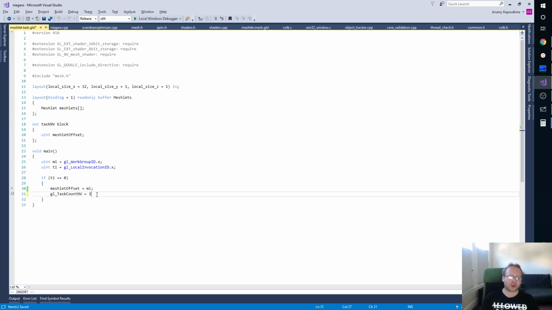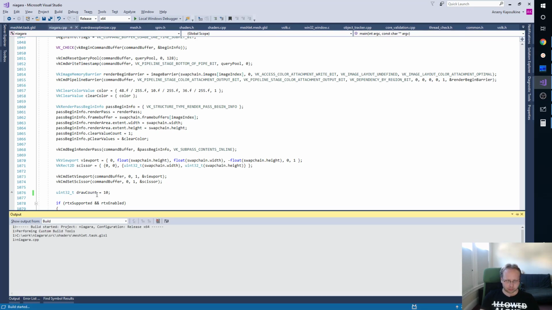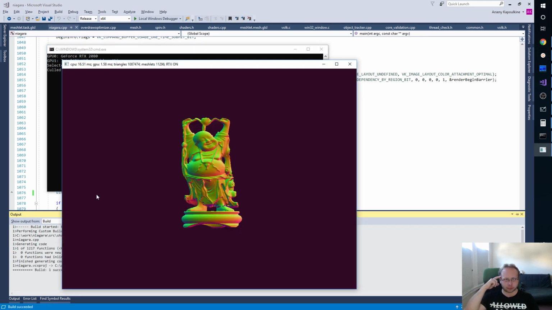So here's the question then, right? So maybe is this what the NVIDIA driver is doing? It's saying, hey, if you don't use a task shader, we'll just proxy the mesh shader work like this, one-to-one. This is slower, but still faster than not using a task shader. So this is really interesting, right?